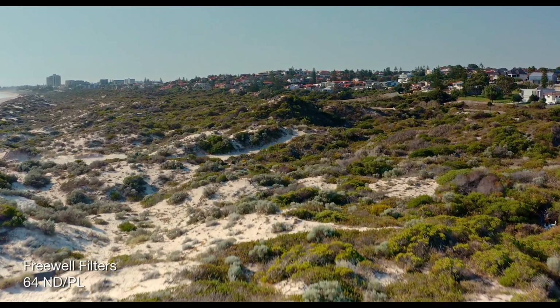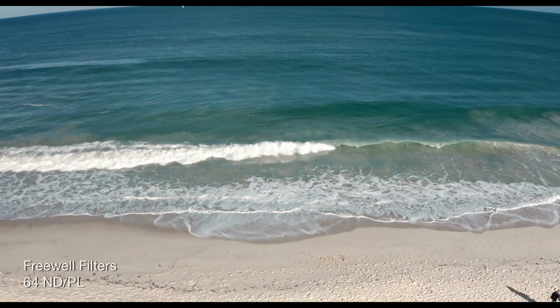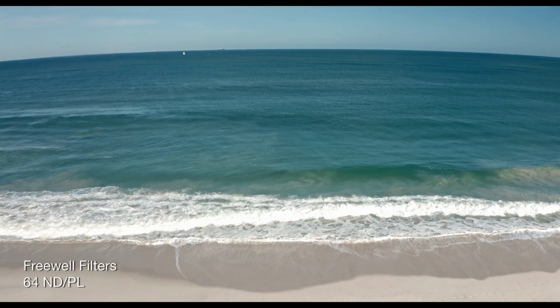So one of the great things about the regular NDs that they've got here, from ND8 all the way up to ND64, each one of these NDs is polarized as well. And this means that unwanted glare or unwanted reflections in water, they will be cut away and cut out.